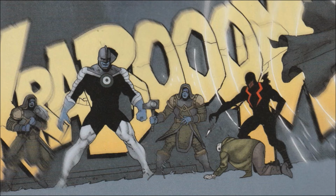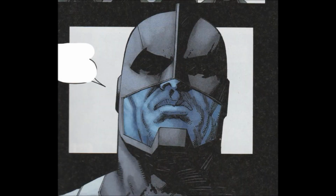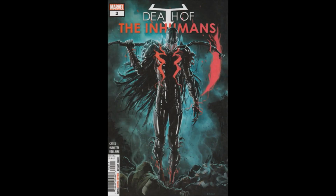And now this leader guy is ready to accept surrender, and Karnak's like, oh, I think you misunderstood. We're not here to discuss our surrender. And the head of the military here, I don't think he's named, tells Vox to take care of Karnak, and Karnak gets stabbed, but then there's a big boom, and Black Bolt shows up and starts reciting the names of the people that are dead, and oh man, he is ruthless.